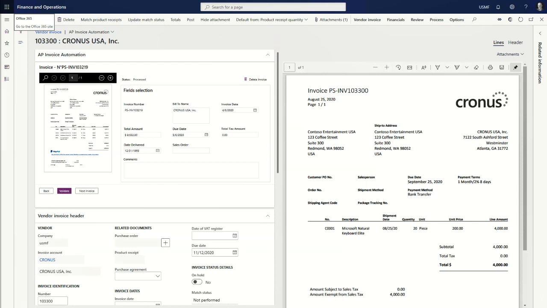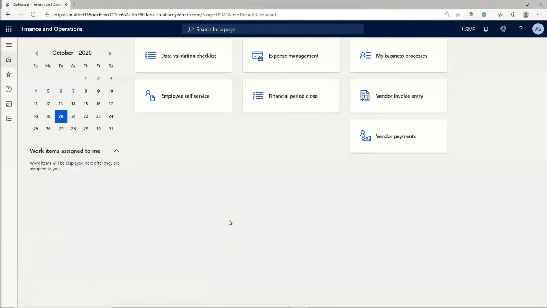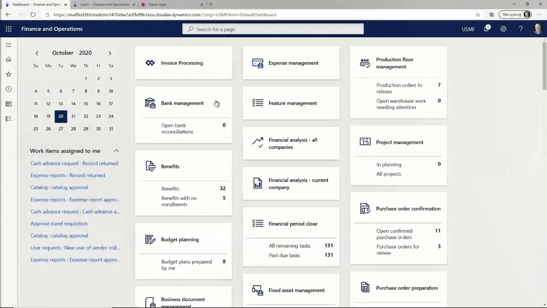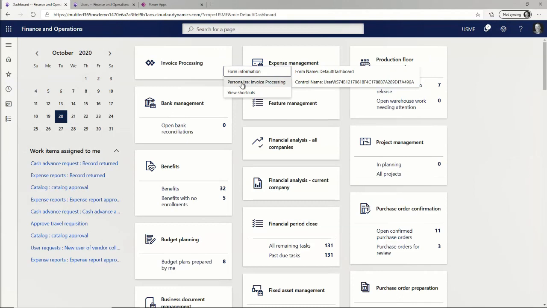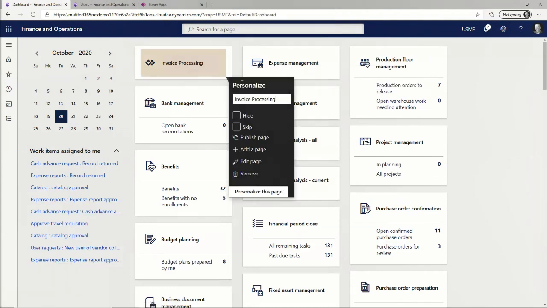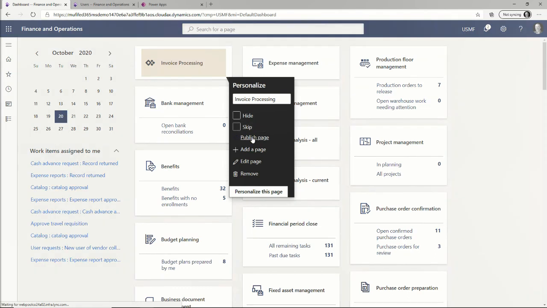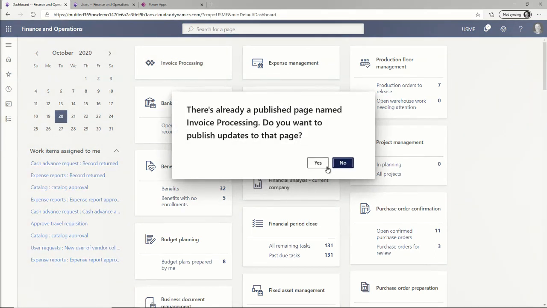I think from here, we're going to move forward and talk about sharing. So once you've embedded a Power App with personalization, it's going to be important that you actually distribute this out to the users that need to use it. And so the example we're going to look at here is adding a page to the dashboard. So we're going to use this publish page. You're going to right click, hit personalize, and click publish page.